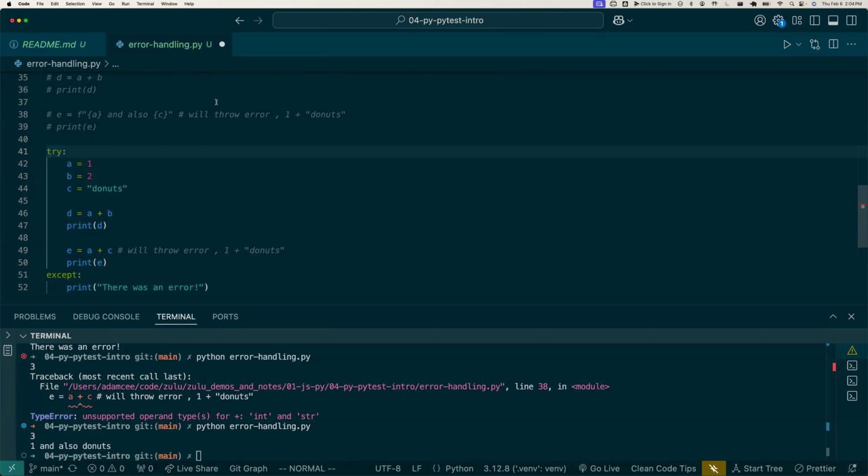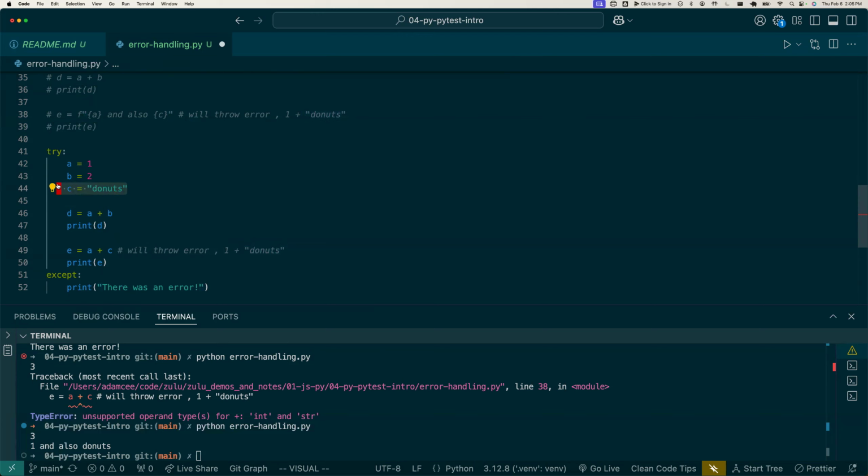Right. So let's say I'm done writing my code and I figured out this does what I want it to do, and I don't realize there's an error here. I've missed it. Or often the error isn't from my code, it's maybe user input. Maybe the user fills out a form on a website and I forgot to handle what if they put in donuts instead of a number.